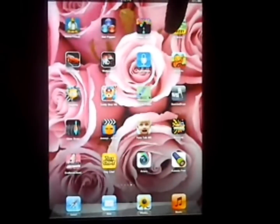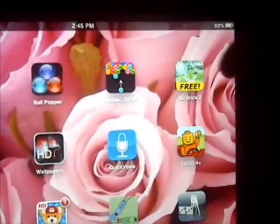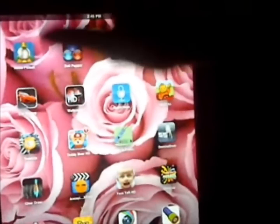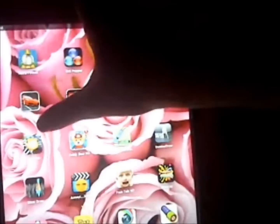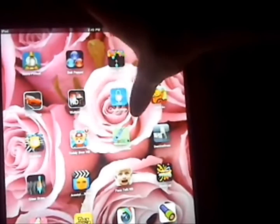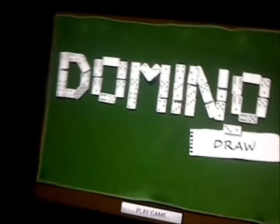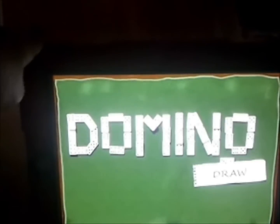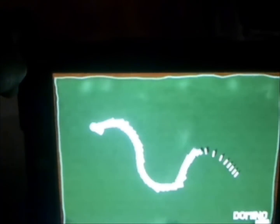I also have Retro Pinball, Ball Popper Bubble Popper Free, 3D Brick Breaker 2, Car Racing, Wallpapers, Quick Voice, Lego 4+ Team Up which is a Lego game, a Teddy Bear game, Rails and Trails. Domino Draw is awesome — I have to show you. All you do is draw your own pattern of dominoes, then you press start and they all tumble down. You can draw any shape you want.